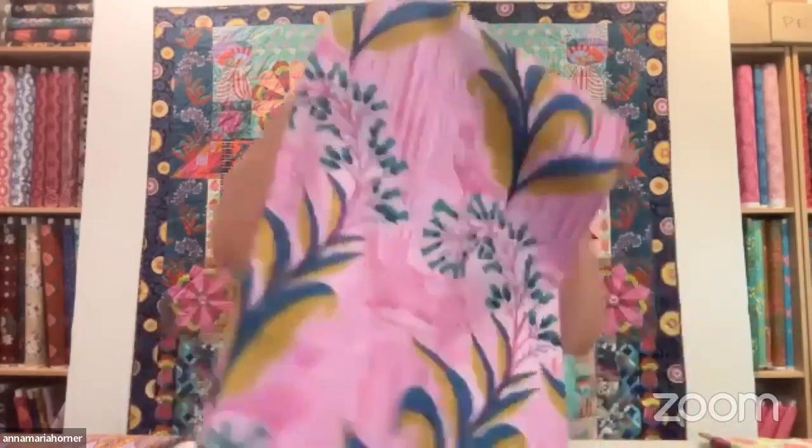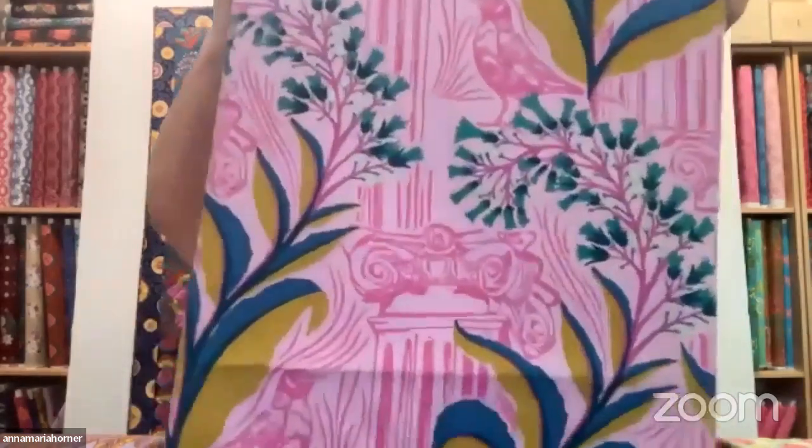And so the documenting half of the collection is really documenting what was around me in the house and what is around me in this house. And so I'll go through the prints and share with you some of the little stories behind them. The first one is called Aphrodite. And this is the print.